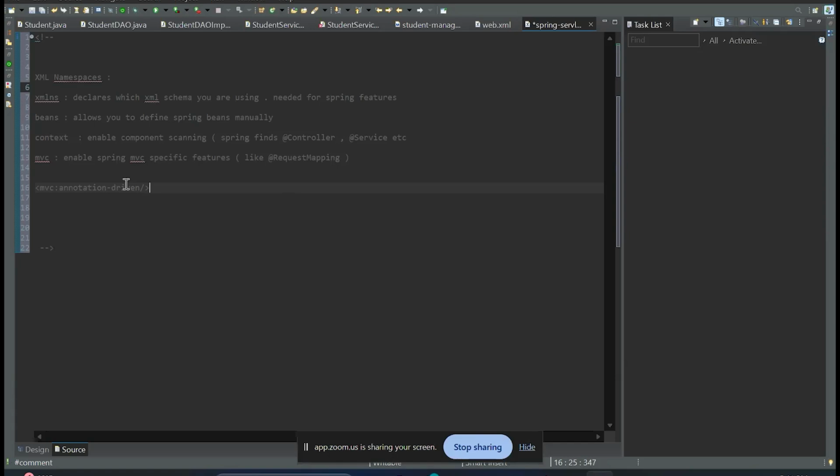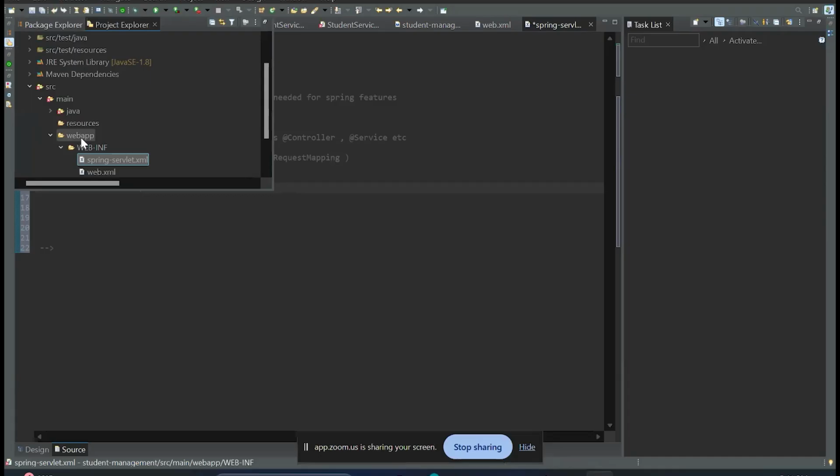Whenever a controller returns a view name like home, you can convert it to the actual location, because we have defined the views inside a certain folder, let's say web in views. When we go here, inside this we'll create a new folder for the views as well. We will tell here where to look for those views, because in controllers we are just returning the name of the view. The exact location will be defined here.